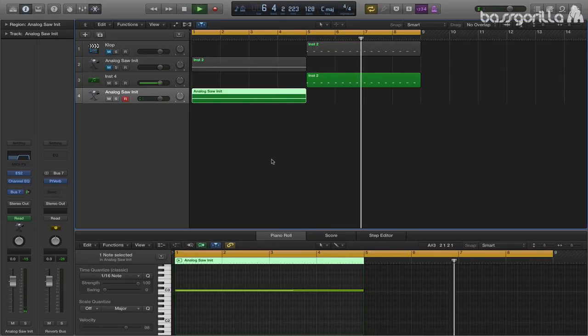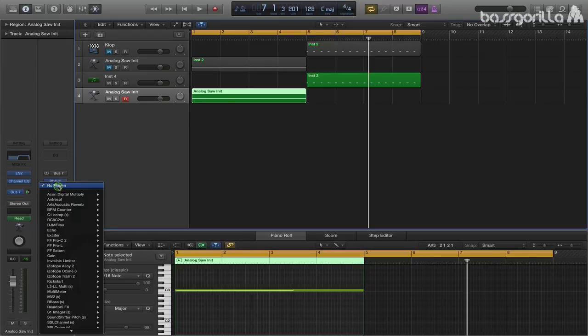Which is really cool, especially if you don't want this pumping effect. You can use this during a transition somewhere in your song where there's not necessarily a kick drum or something else getting in the way. But I'm going to go ahead and show you guys how to set that up, because it's a really cool effect with the sidechain sound pumping on it.